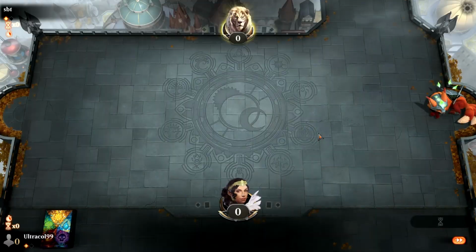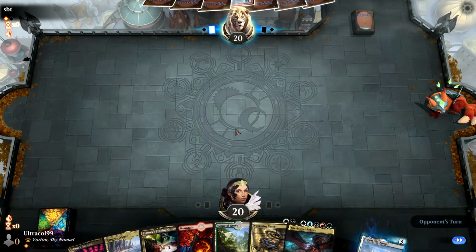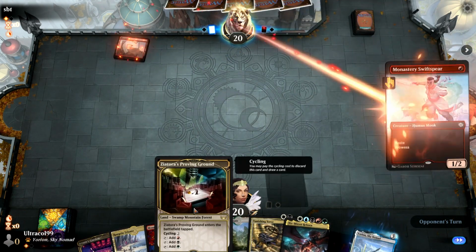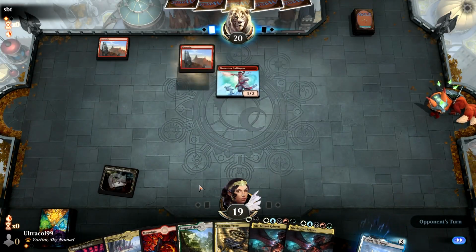Opponent is taking a little bit longer than I was expecting. I keep an okay-ish hand here. Basically, I'm hoping to snipe early interaction, then swing out to a Niv here. They get a Monastery Swiftspear, we draw a second Niv.